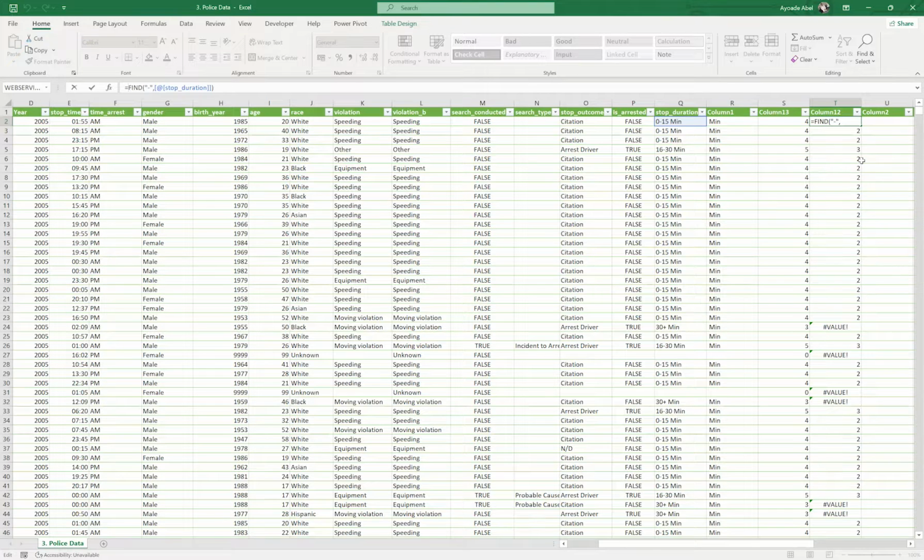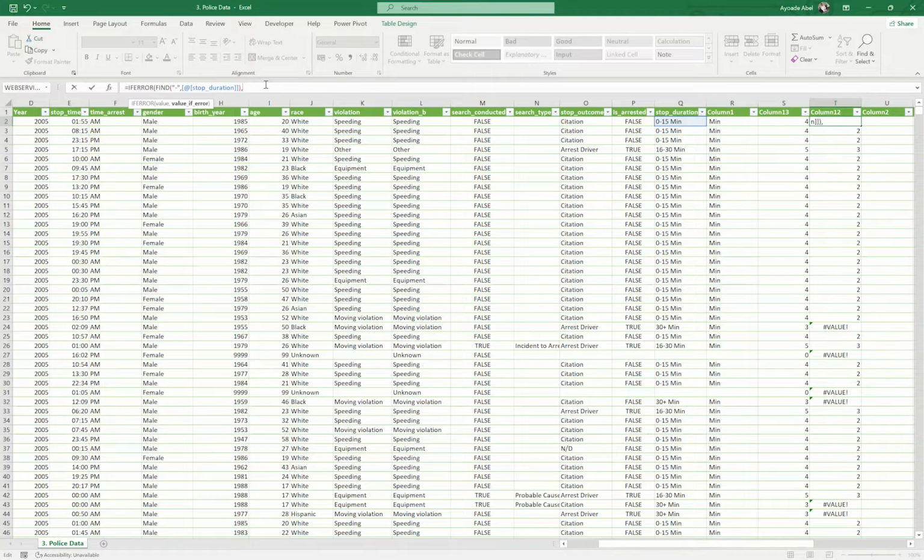We can use IFERROR to do that. So this is the value that is going to return, but if there is an error, what should it return back?